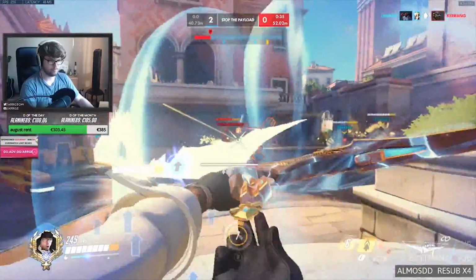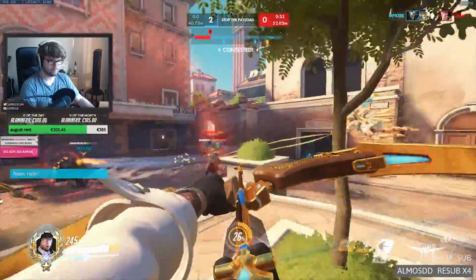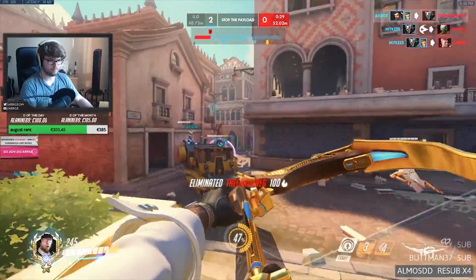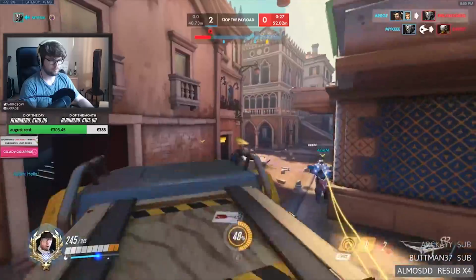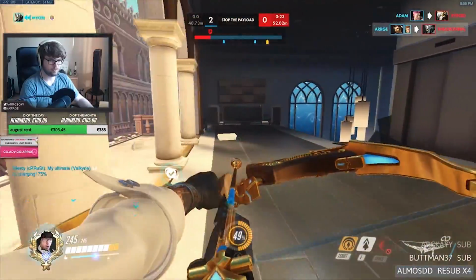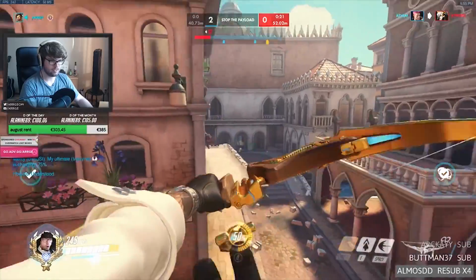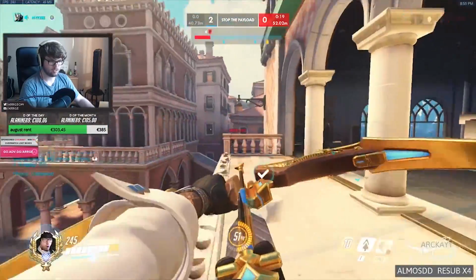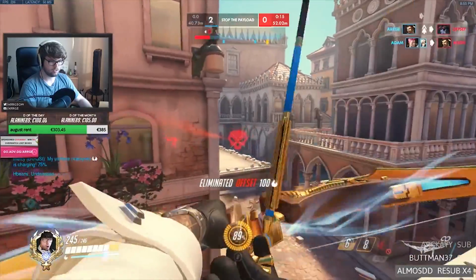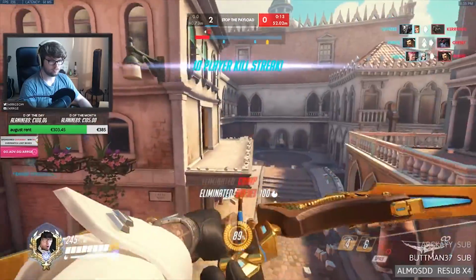Pro tip for farming ultimate charge: the Reinhardt will pretty much always drop his shield when he's in Zenyatta Transcendence, letting you DPS him for free. Like you can see here, I got 50% of my ult back just from spamming the Reinhardt. And the enemy team is still regrouping, but I already have 90% of my ultimate.